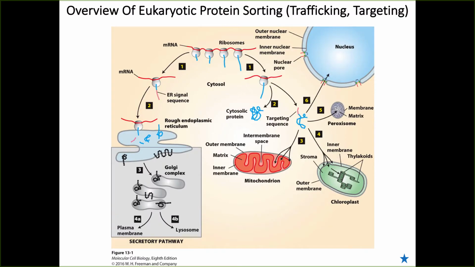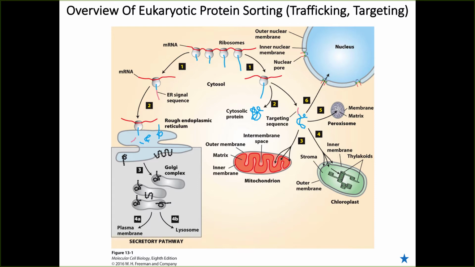The first thing we are looking at is the overview of protein trafficking, which you already know from your basic idea. You have these polyribosomes reading the mRNAs and making the polypeptide. As soon as the polypeptide is done, it will extrude out of the ribosome, and if it is a cytosolic protein, it will fold itself in the aqueous environment and remain in the cytosol. Say, for example, glycolysis happens in the cytosol, so all these proteins of glycolysis are present in the cytosol.